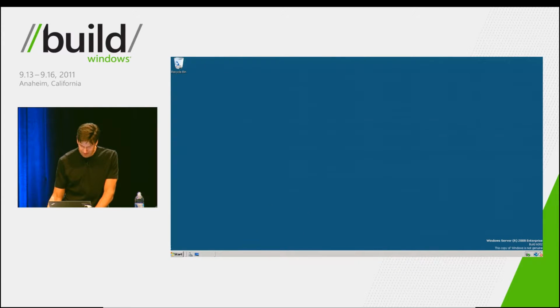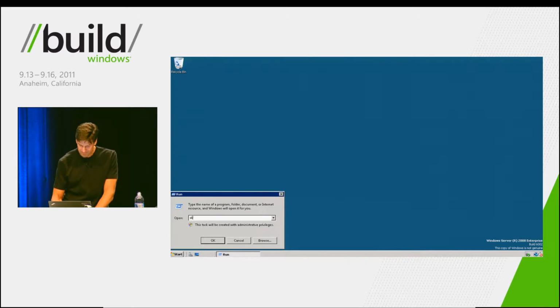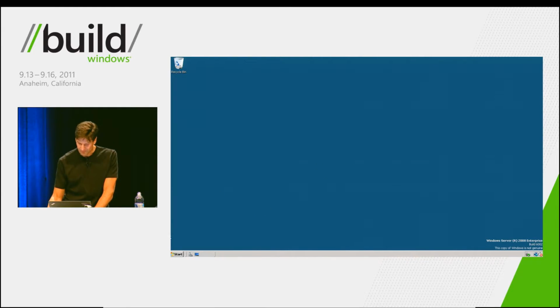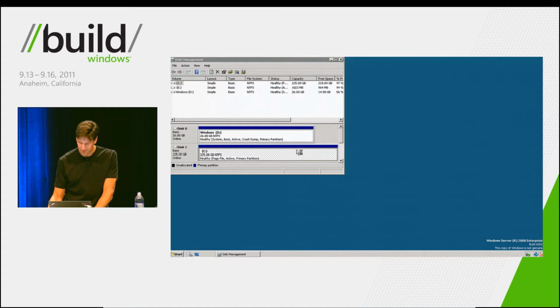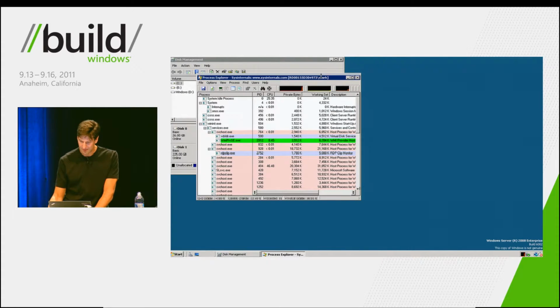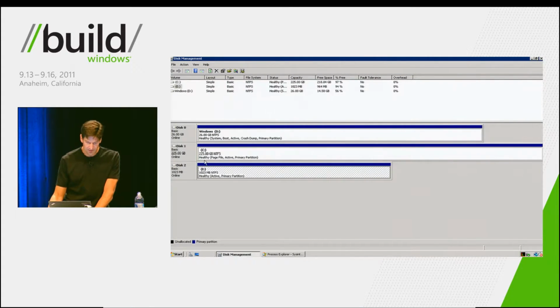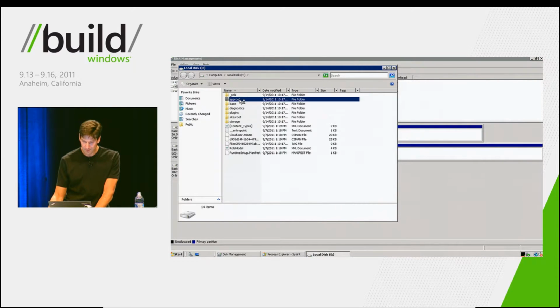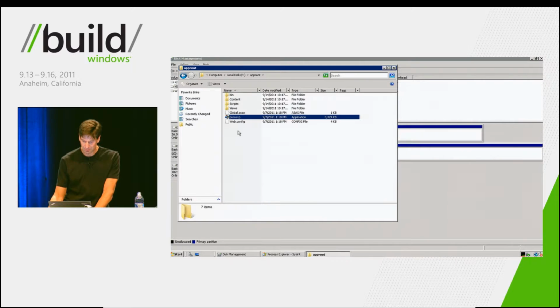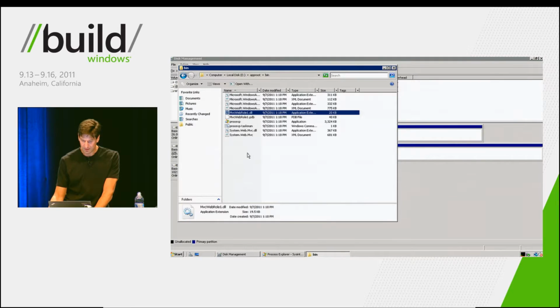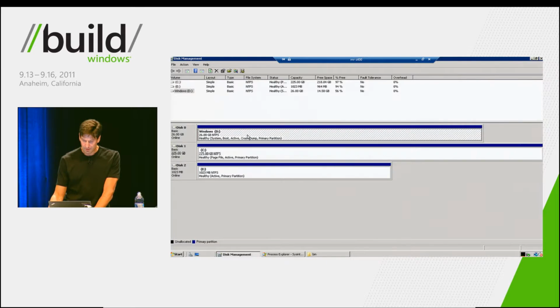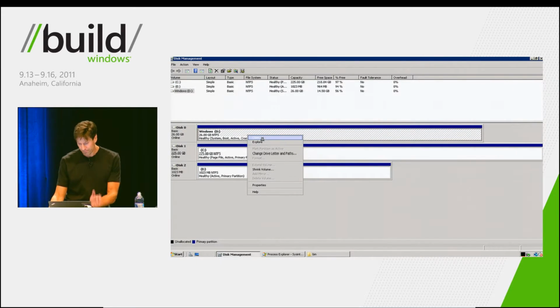All right, so here I am in the VM, and if I run Disk Manager and run, of course, Task Manager, then we can see some stuff. And one is those volumes that I talked about. Here's the role volume. If I open that, here's my role code. It's sitting here in app root. Here's Process Explorer itself. Here's the bin directory with my role DLLs right there, webrole.dll. Here's the OS volume, and here's the resource disk. And this disk is also the volume on top of a VHD.